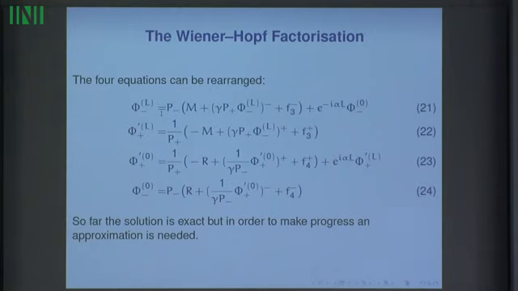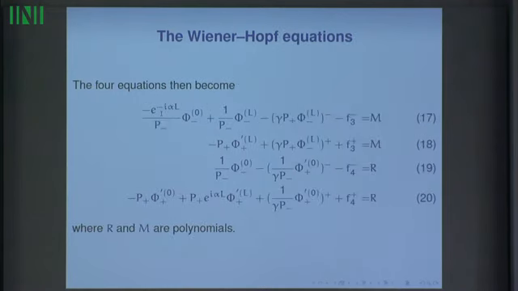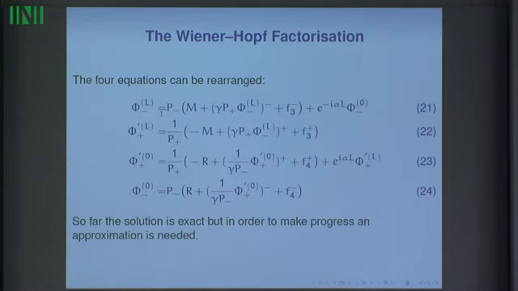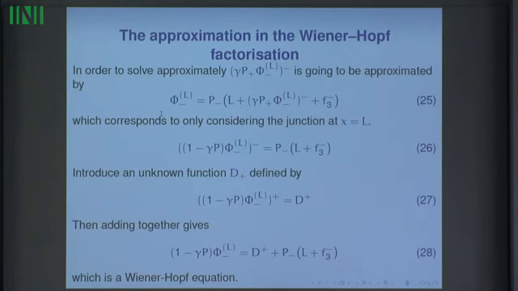And the way that we're going to find those functions approximately is to first assume this term is smaller than the other terms, and then we're going to iterate. We're going to find this, plug it into here, and then plug the next term into there, and then we'll have an estimate for this term, which we'll put into here, and then again we'll solve, and we'll get a second iteration for this.